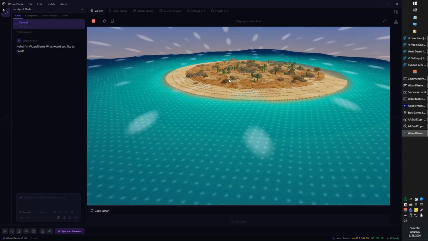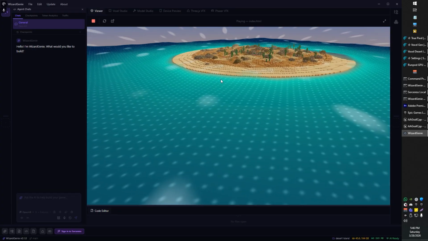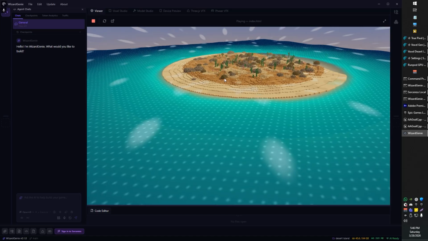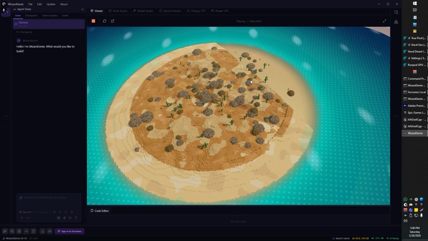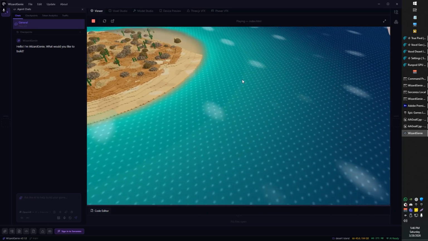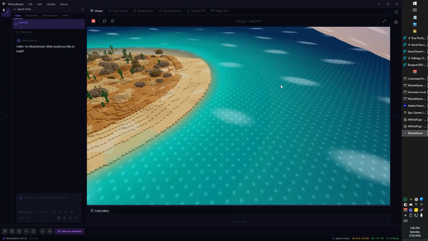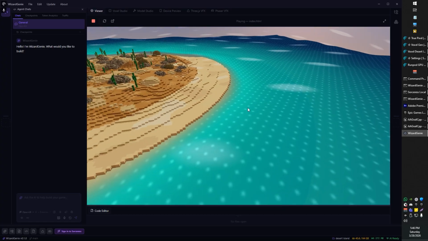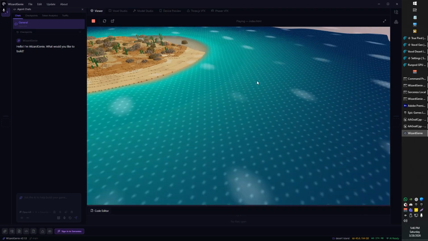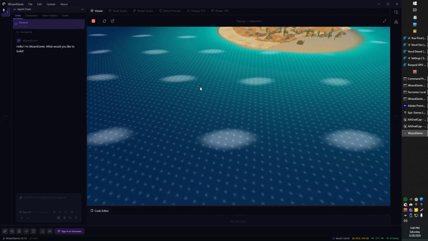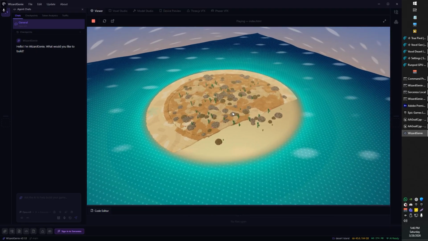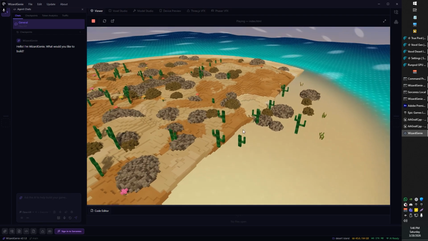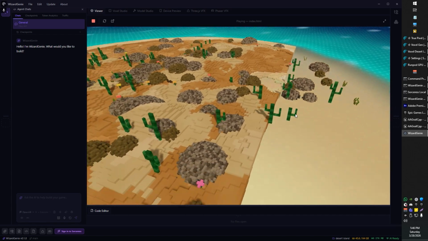I actually think this looks kind of beautiful. So we've got our ocean, and what I was really impressed by here is that we've actually got the shallow line, right? You know how if you look at an ocean, the shallow is usually a lighter color water than that deep ocean in the distance. And I was really impressed that Opus actually included that in the initial round. This is no optimization at all. This is the very first prompt.